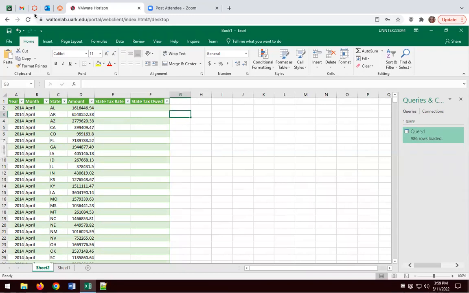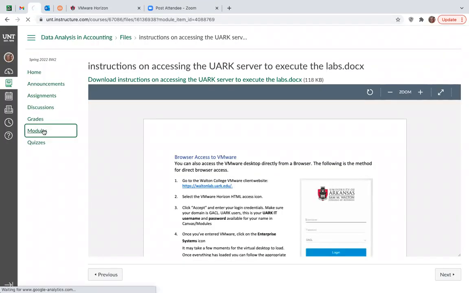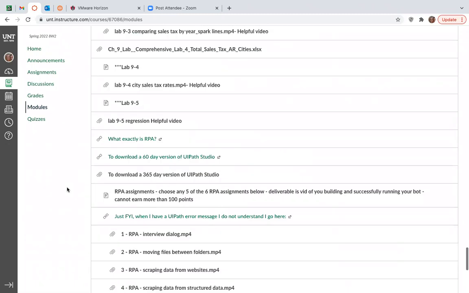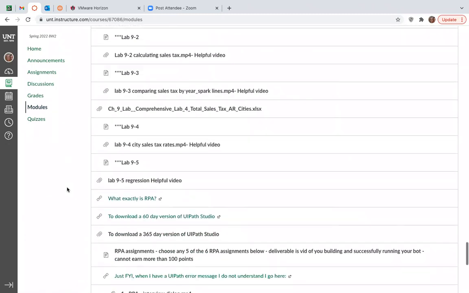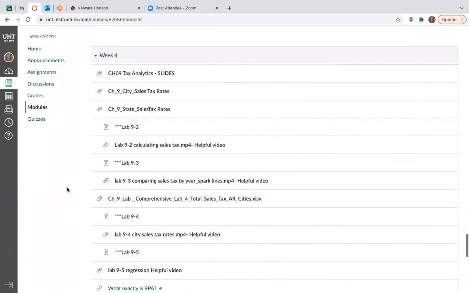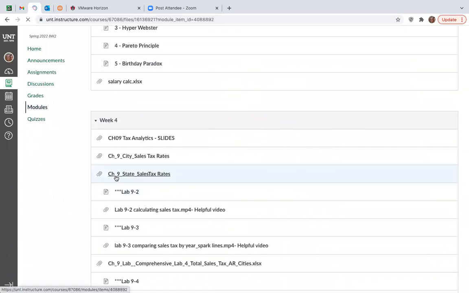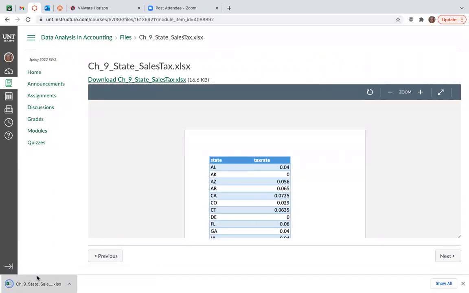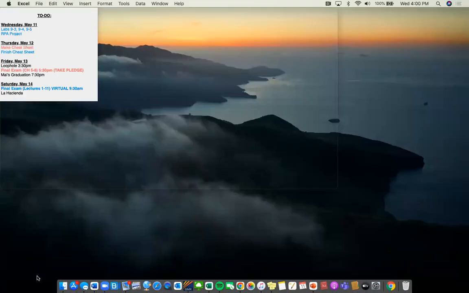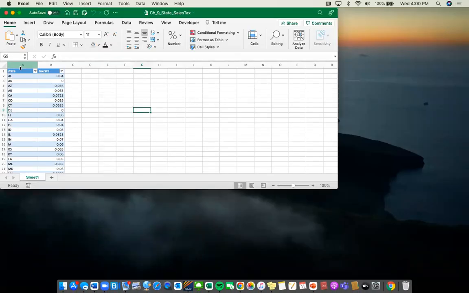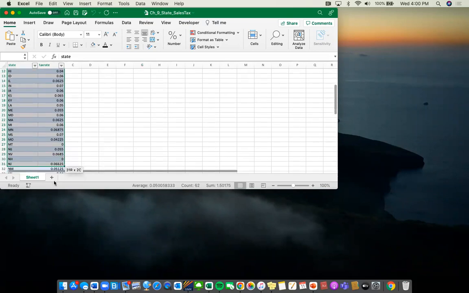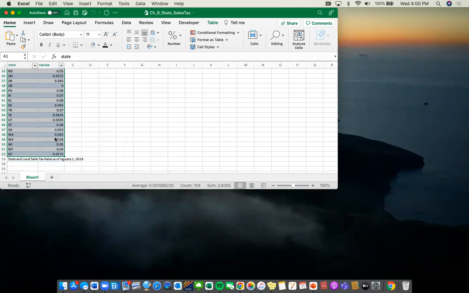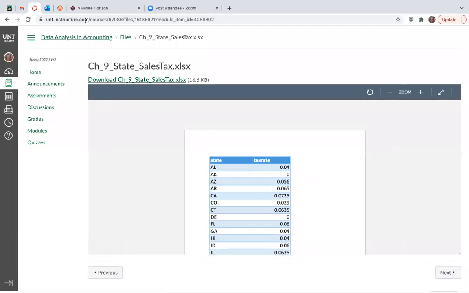Now we're going to go back over here and load the sales tax that we used for the last lab. Okay, this is what we want here. Copy all of that, bring it into our VMware.